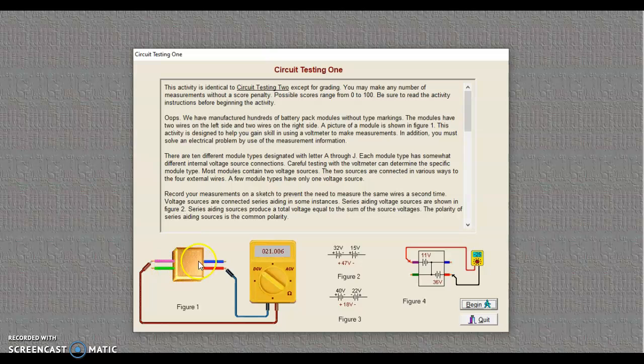Give you a quick overview. Essentially, you are working in an electronic manufacturing plant, and they have manufactured battery packs, little power supplies, but they failed to stamp the schematic of the wiring on there, and so you need to determine how the battery pack is wired, and you have a series of schematics to pick from to make the best choice.